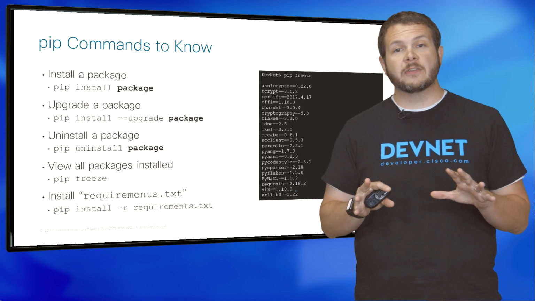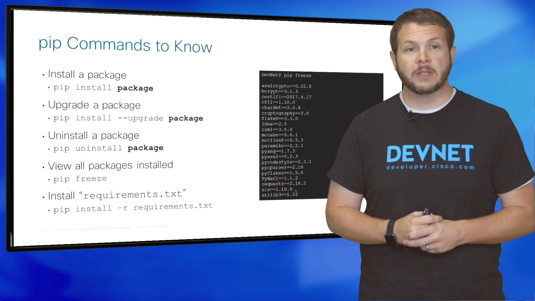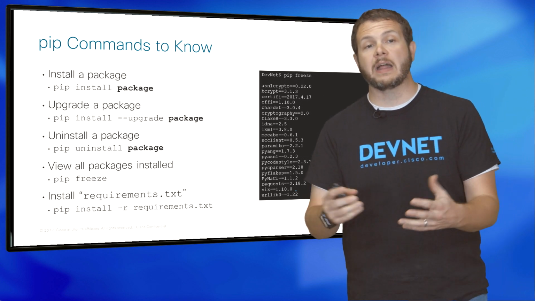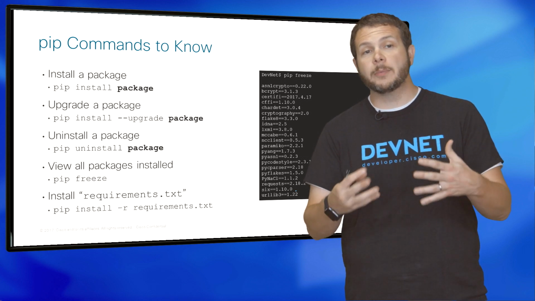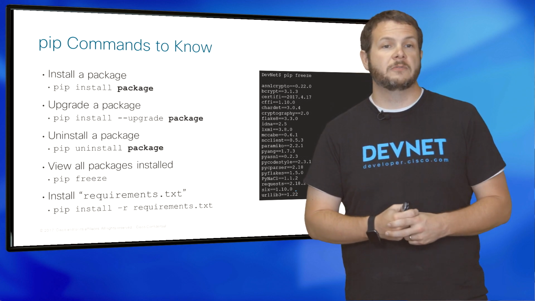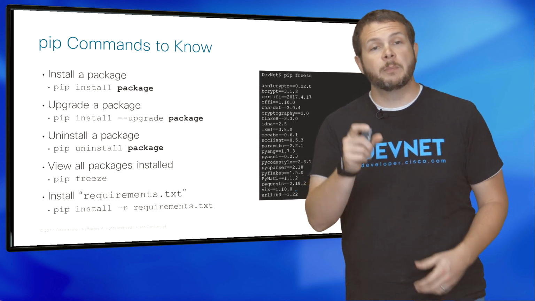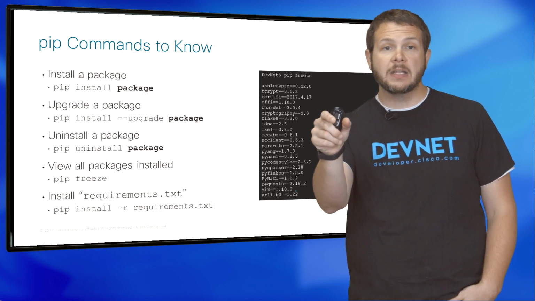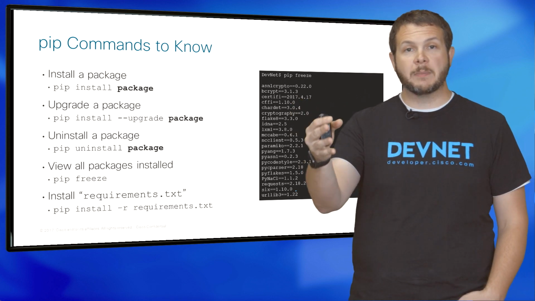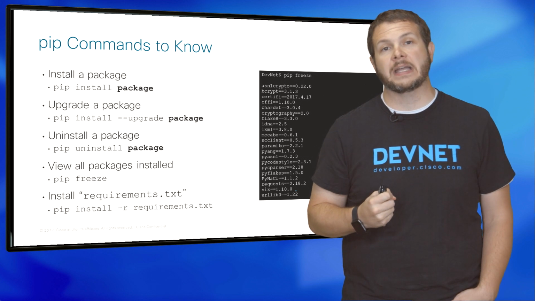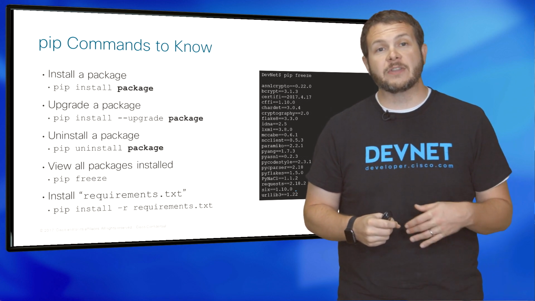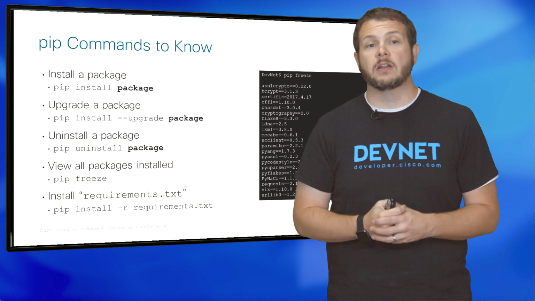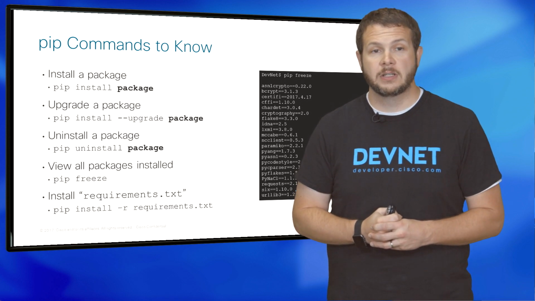Now, the common commands for pip that you should know and be comfortable with are pip install to install any package. If you've already installed a package and then that package gets upgraded with bug fixes or new features, you may want to upgrade it. So pip install --upgrade, the package name, will search PyPI and download the latest version of that package and replace the one that you've currently got installed. If you find that you don't need a package, you can uninstall it with pip uninstall package.